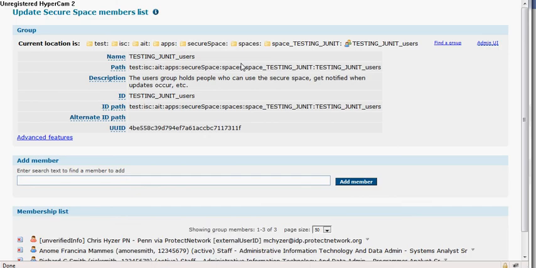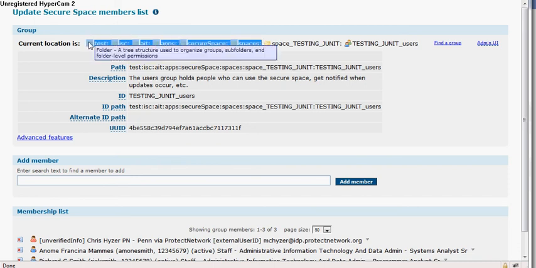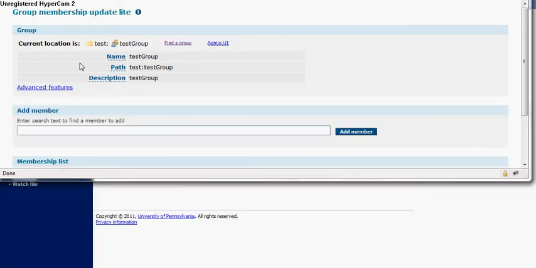Just a note, we put a couple rules in our Grouper installation that say that the root folder cannot have external members, but everything under the secure space spaces can. So basically, if I were to edit the memberships of a group which is not in the secure space folder, like this one, then this invite external members does not even show up. And if you try to use the web services to add a member there, it would be vetoed.